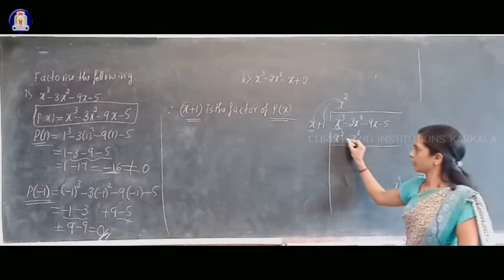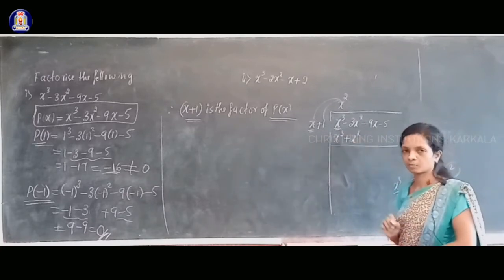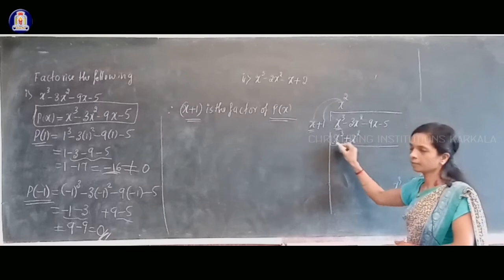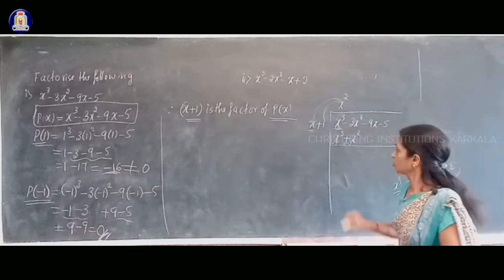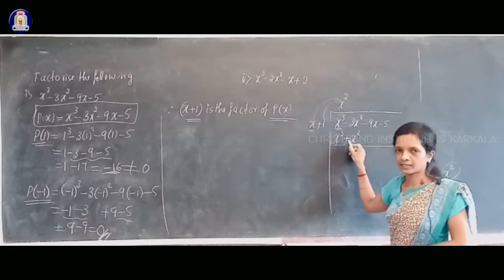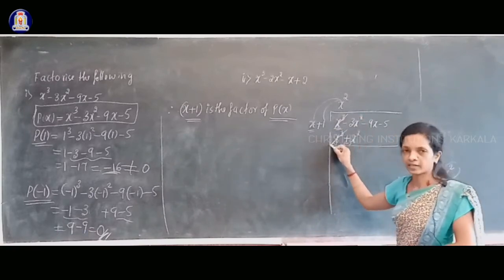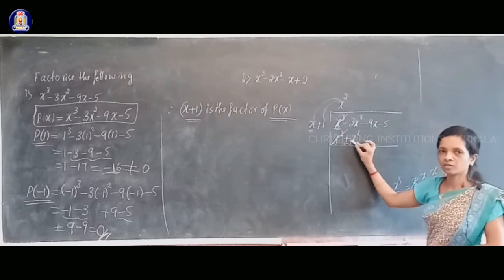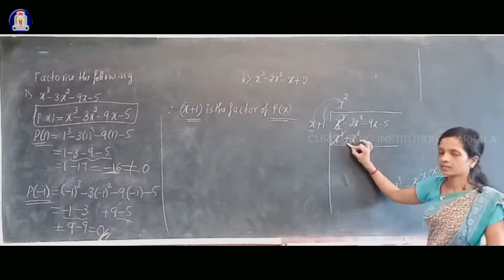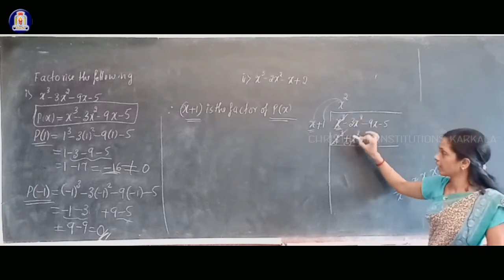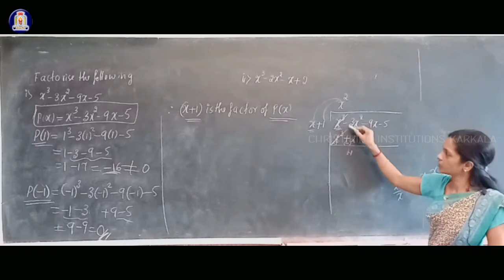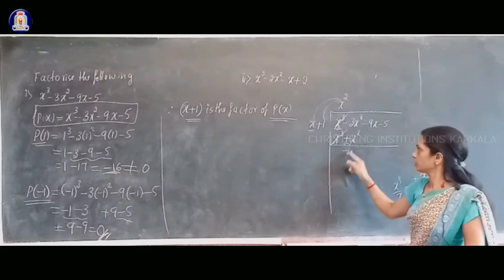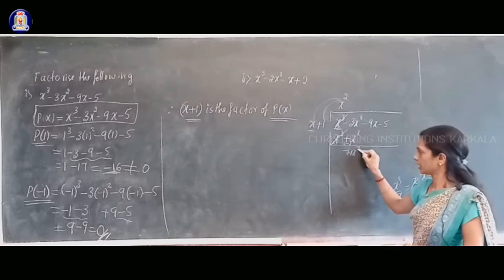Before subtracting you have to change the second row signs, plus to minus, minus to plus. Now both are with the plus sign, so you change both to minus. Now you have to consider these changed signs, not the original signs. Now x cube cancels with the minus x cube, and here minus 3x square minus x square. If both are with the same sign, you add the numbers 3 and 1, you get 4, and the same sign you give for the answer. These are x square terms, so you write x square with this.